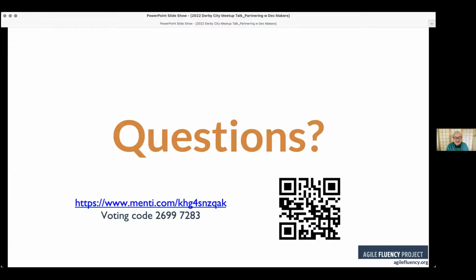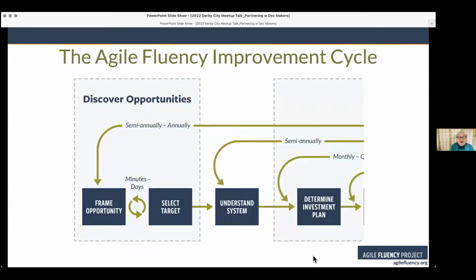All right. We're going to move through the improvement cycle. So now we've understood where they see the opportunities, what kind of value they think they could produce out of making a change like this. We've begun to coalesce around a certain path that we're going to take. We've done some other assessments in the rest of the organization of one kind or another. I do an Agile Fluency diagnostic, other people do other things. That's the understand the system. We may have gone out and interviewed some other people, some of the stakeholders that this decision maker has said, you need to talk to these people. So all that is understand the system.